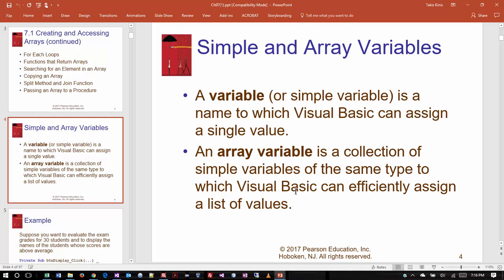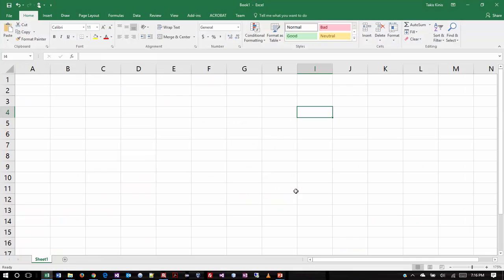An array is basically a variable that can hold more than one thing. That's kind of an interesting thought. What I like to do when I first introduce arrays to people is to actually bring up one of my favorite Microsoft Office programs, which is Excel, and I use it to do a little bit of a demonstration as to what variables are and what arrays are in terms of what they look like.